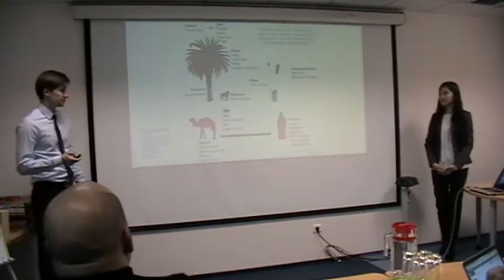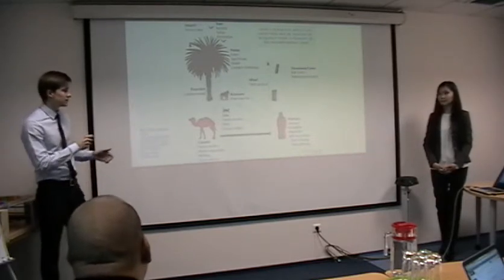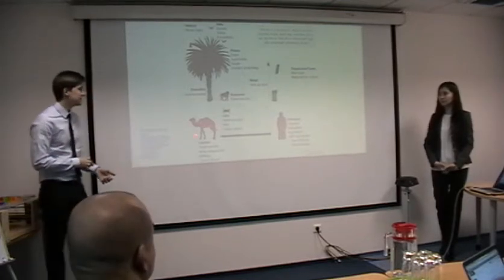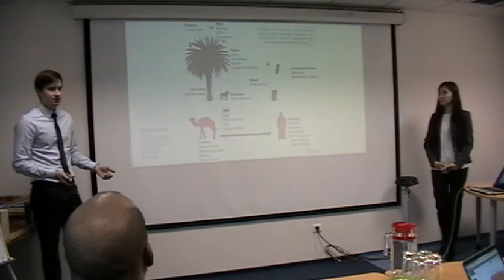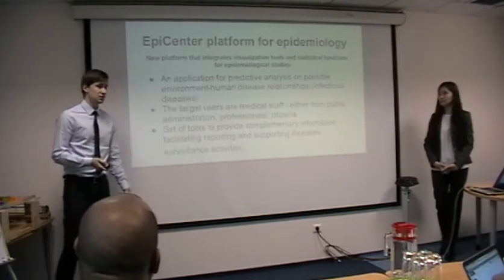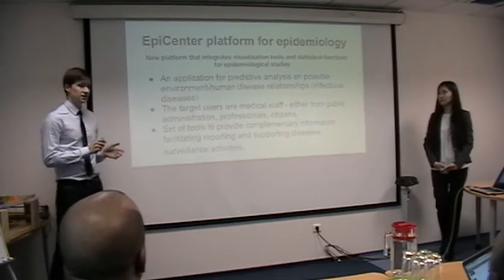Also, another problem: when the disease has already spread, we don't know what the source of the disease is. It can be camels, cats, baboons. When the disease has already spread, we just don't know. And it is a really huge problem. That's why we created our project, EpiCenter Platform for Epidemiology.